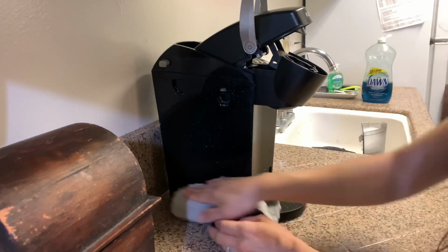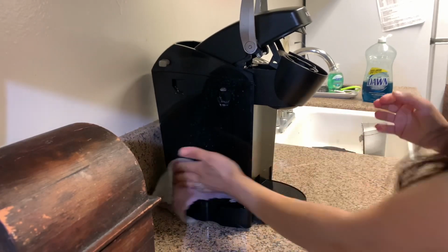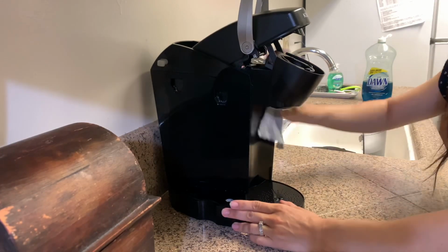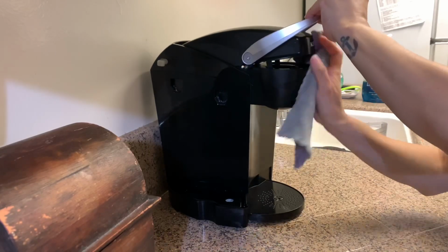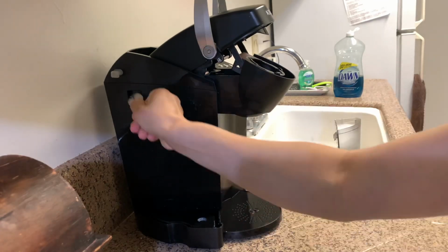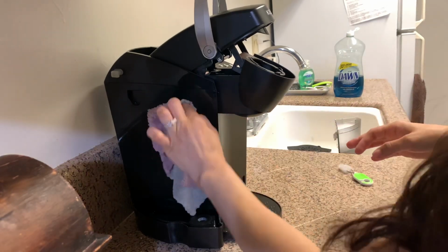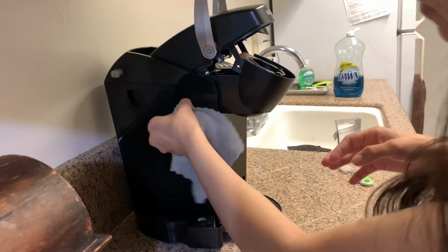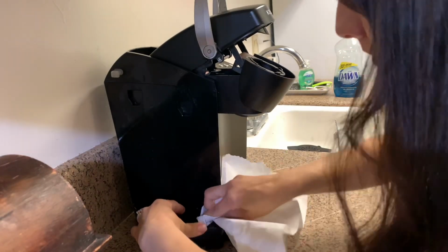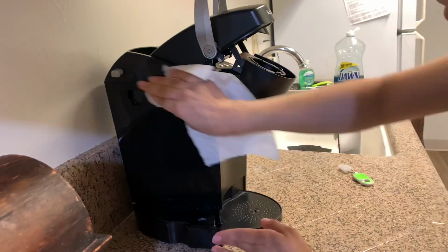I'm just using a rag, that way I can go ahead and wipe everything out. I'm also going to be using paper towels, but you can use the paper towels for everything. You don't have to just use the rag, or you can use the rag for the whole thing, also to wipe down the inside and things in that nature. But I used this little brush again on these corners because it was driving me crazy. I couldn't get all of the nastiness out of this little area, so I was trying to use everything that I could to clean it, and I decided to use a napkin in the end just to make sure that I am getting everything in there.